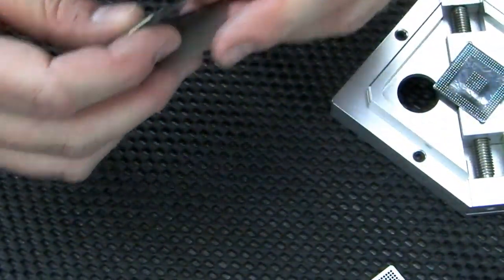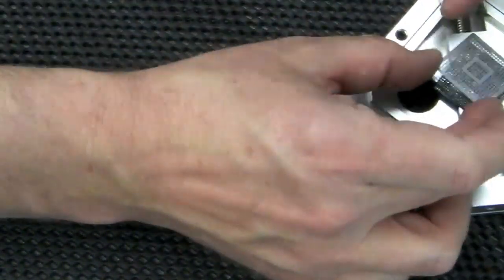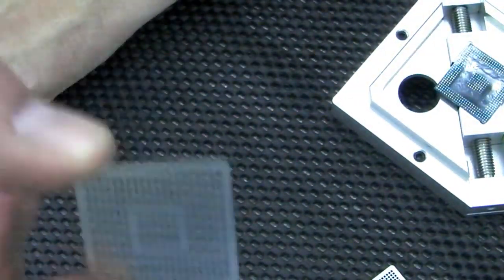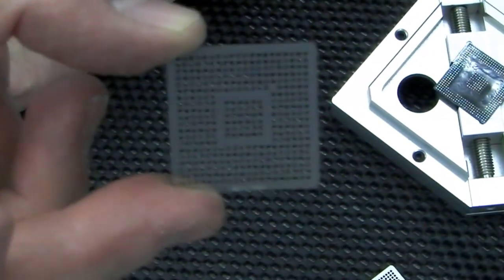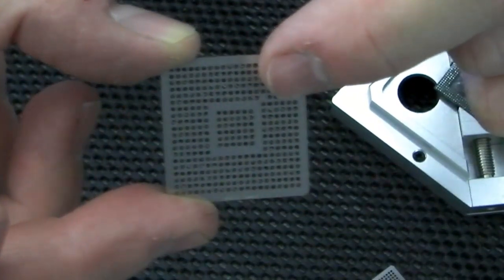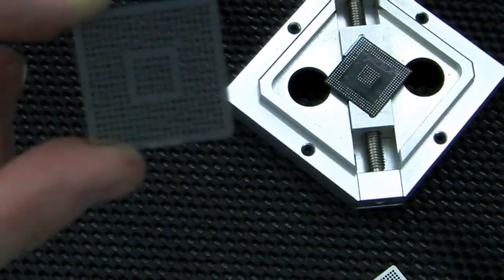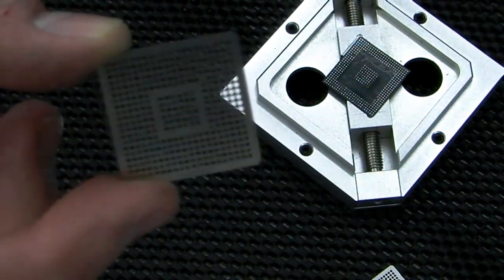Just need to find one with the right ball pitch and right pattern. That's kind of what we're looking for, that one there. But you can see up here there's a couple of holes that aren't there on that particular chip, so it's clearly not right for this one. So I'm going to search. Hopefully we've got the right size, and I'll be back in a minute.